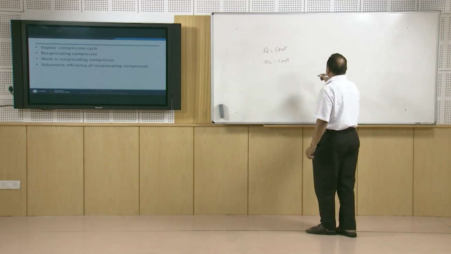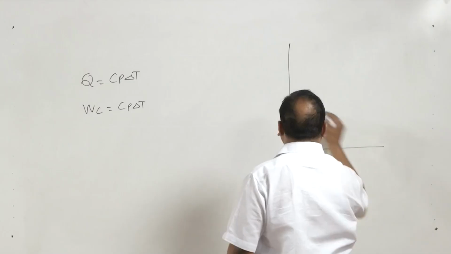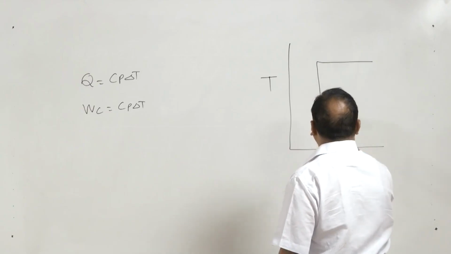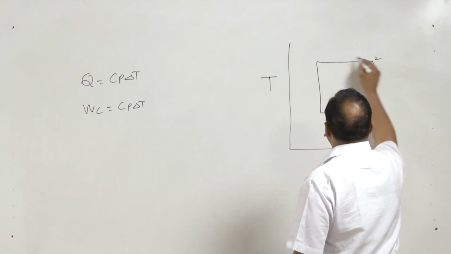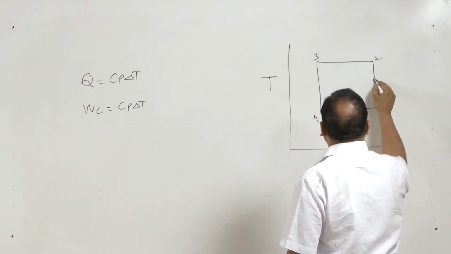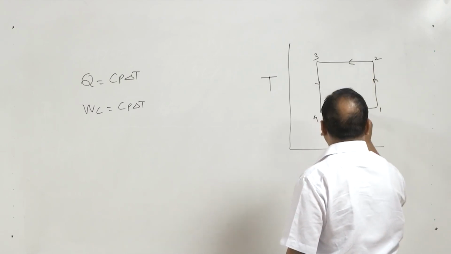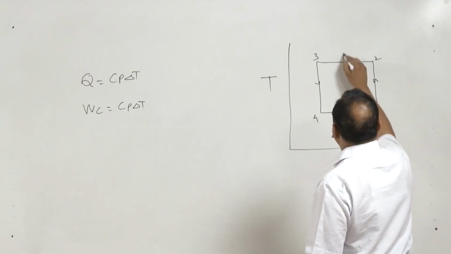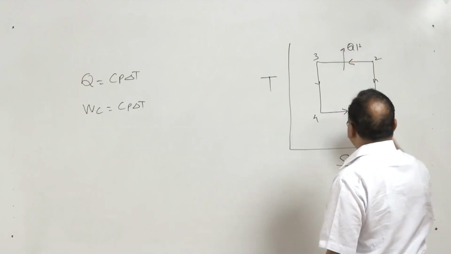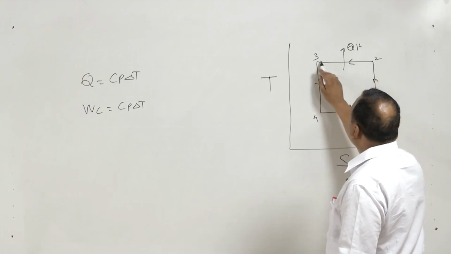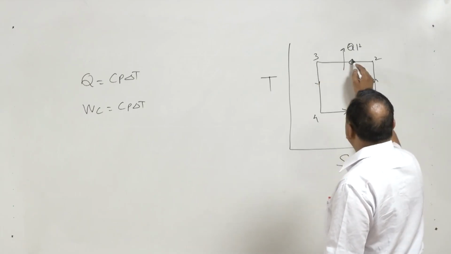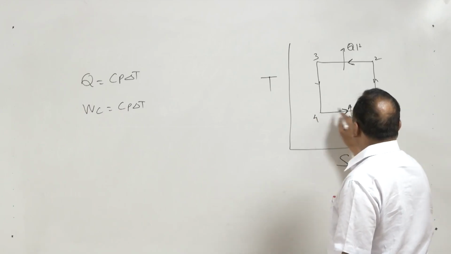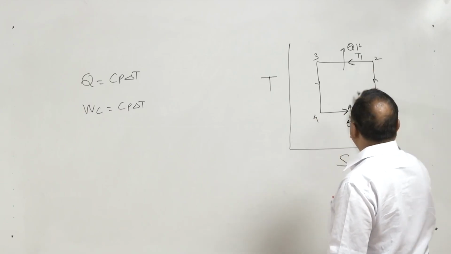In vapor compression cycle, if you look at the Carnot cycle on temperature entropy diagram, let us label the states 1, 2, 3, 4. Heat addition and heat rejection, this is QL and this is QH. It takes place during boiling and condensation of refrigerant. So, process 2 to 3 is nothing but the condensation of refrigerant, and process 4 to 1 is nothing but boiling of refrigerant at respective temperatures T1 and T2.